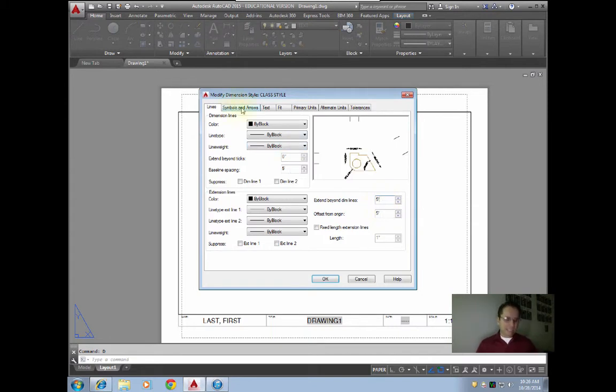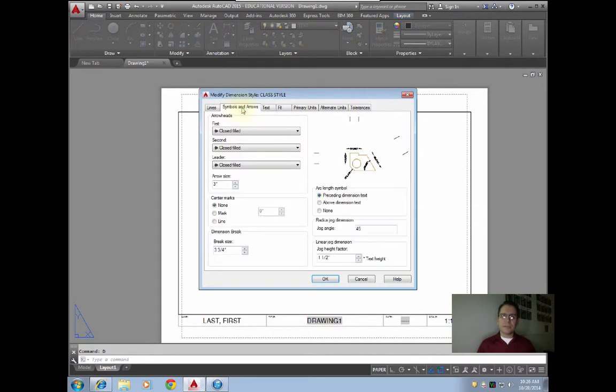Okay, we're just going to go over to our next tab, which is symbols and arrows. And we are going to change all of these to 5 feet except for one. So we go 5 feet here. And then 5. The break size is 5 feet.